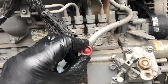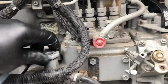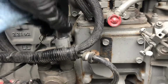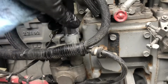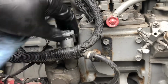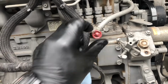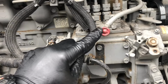Once you have it tightened, open up the bleeder on the return line, open up the hand pump, and just pump on it about 5 minutes, and you'll get fuel in the pump. And then when you get fuel, you close it, start the reefer, let it run for a minute or two, and then close the bleeder. Do not forget to close the bleeder.